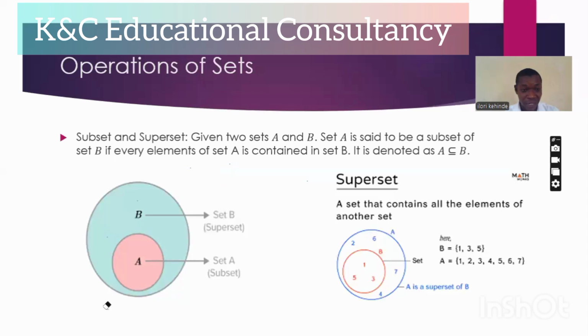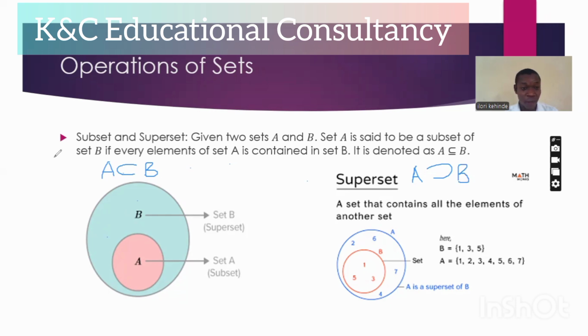In this place, based on what we have here now, I can say that A is a what? Is a subset of B. Can you see that? So in this place, A is a subset of B. But when it comes to this place now, we say that A is a what? It's a superset of B. Don't forget, this symbol means what? As this symbol you are seeing here.